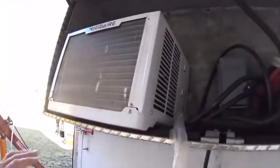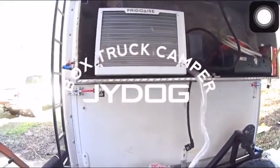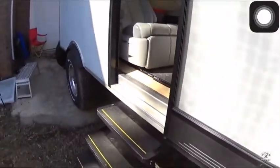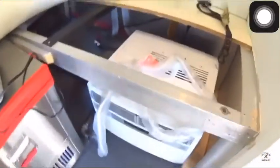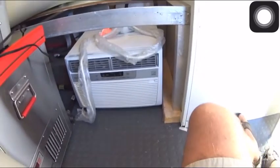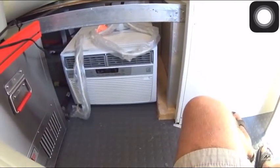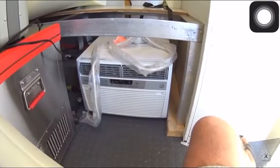So I'm thinking this might not be the best idea to put it back here. It is a possibility, but I'm going to try the other location and see if that works out better. Seems to be like a perfect spot for it. I have to build a little box around it. I might just go for it right there. I'm gonna have to probably build it up a little bit.